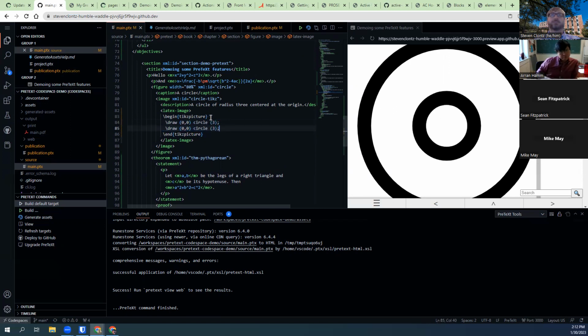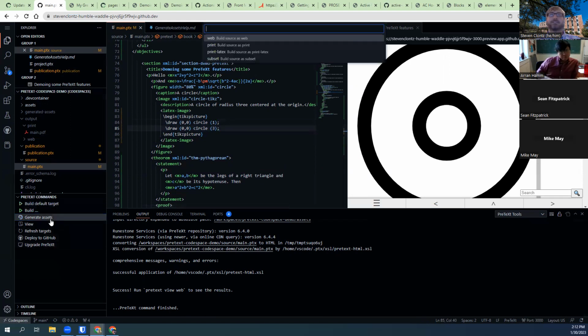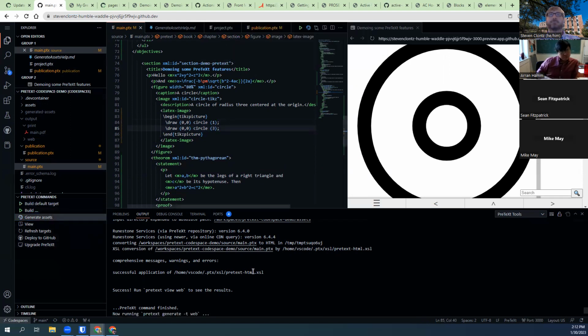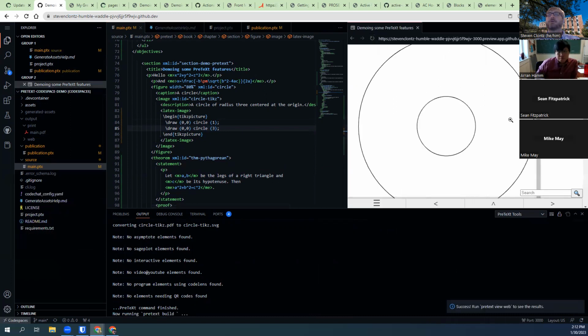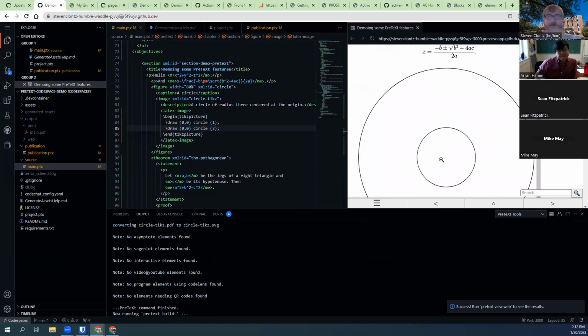I'll do a semicircle inside of it, or an inner circle, I should say. Generate those assets for web. Finished. Rebuild. Refresh. And now here we have, so in LaTeX, in TikZ, the thickness is obviously a lot thinner than the Asymptote. But there you have it.